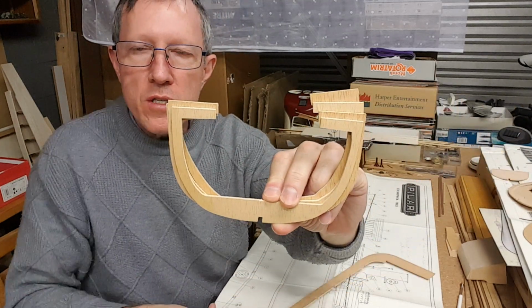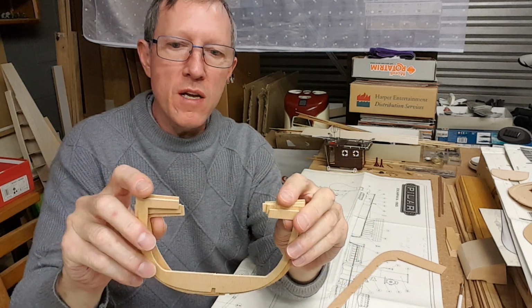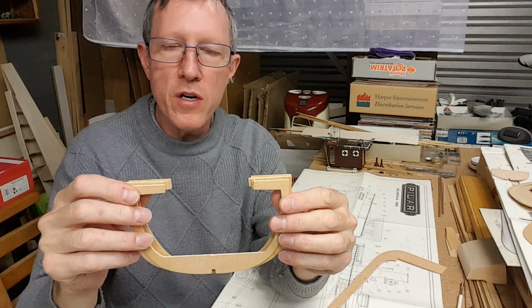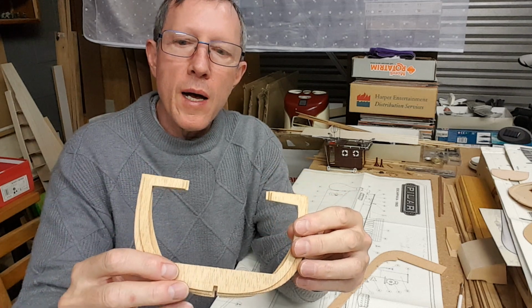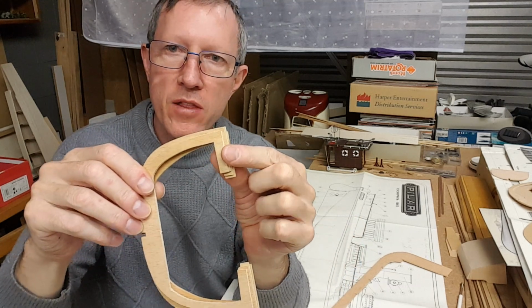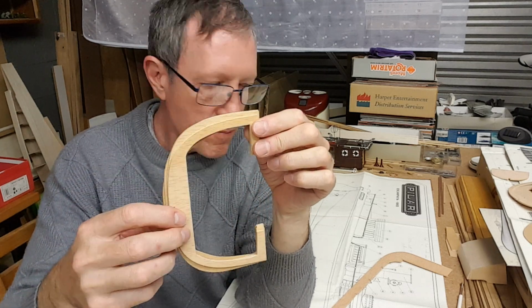Those cross sections at the top of the bulkheads are not haphazard, and in fact you don't even want a millimeter off, you don't even want 0.5 millimeter off. They need to rise at exactly the correct angle, because whatever you're off at the top, you're going to have a bad shape on your hull.